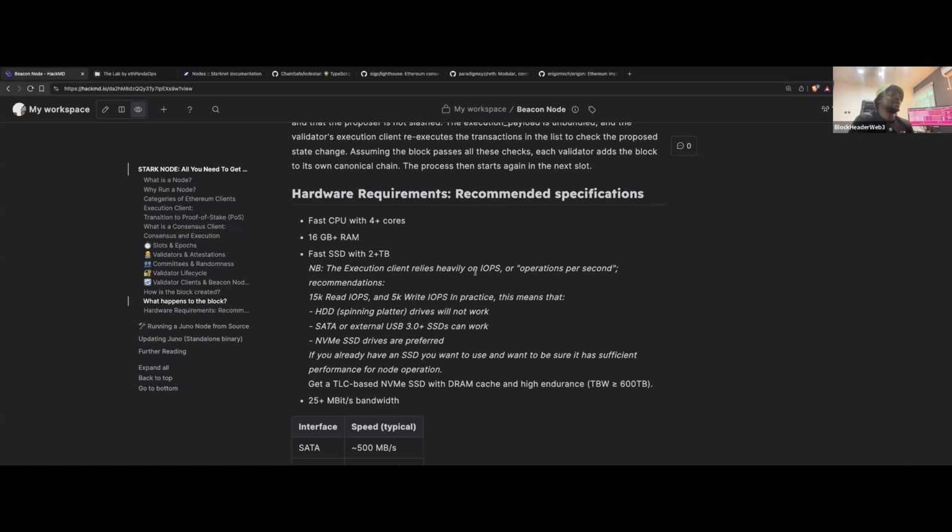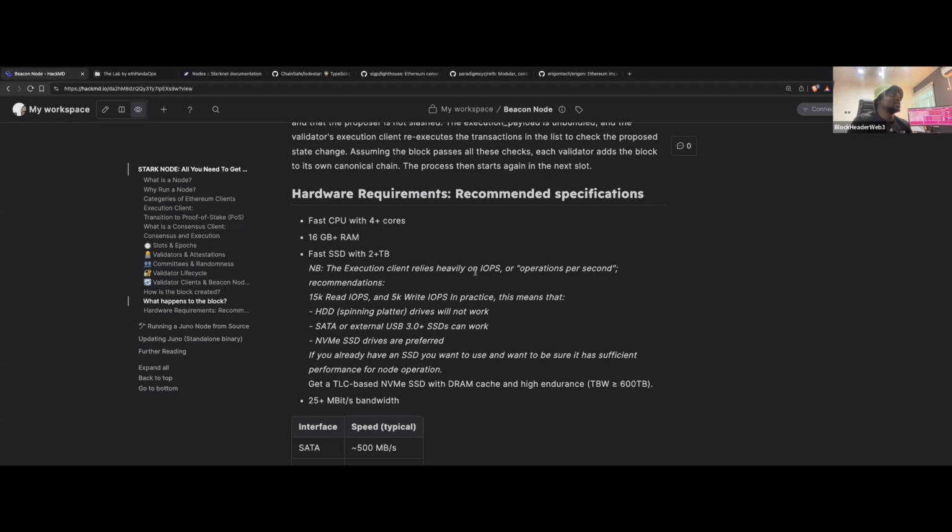What is recommended in most documentation is an NVMe SSD drive. And again, there are different categories. I think we have TLC, MLC, and SLC. Anything from TLC upwards. Don't use QLC, that's quad-level cell.